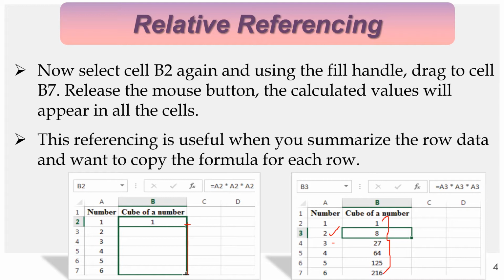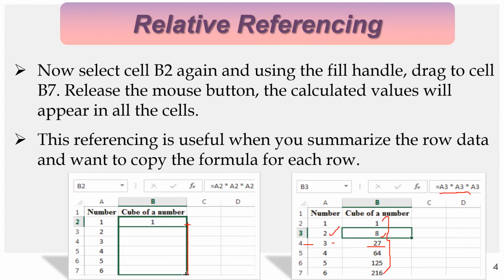See, in these cases what happens, when you click the formula in cell B3, automatically the cell reference has changed to A3, right? So when you click this cell, you will see the reference A4. So automatically the cell reference has changed when you move on to the next rows.